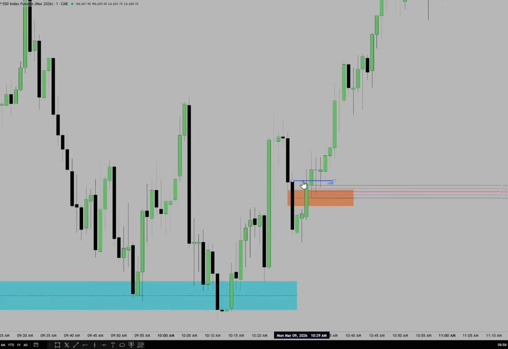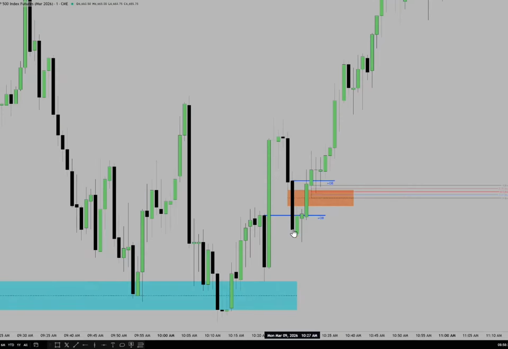So what we have is an order block there. This order block is parent. Okay. This order block is a propulsion block. It's the last down close candle, part of this series of down close candles.